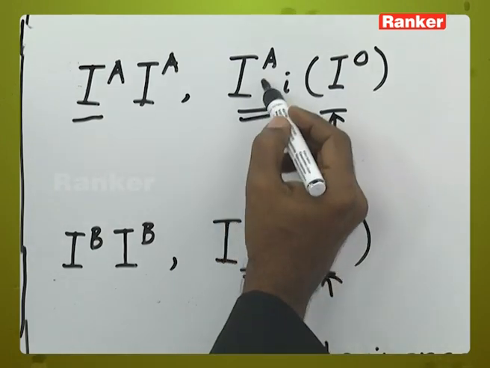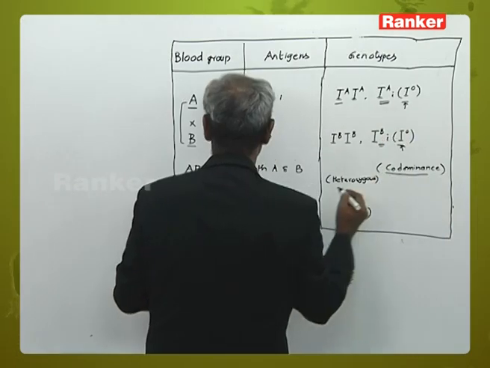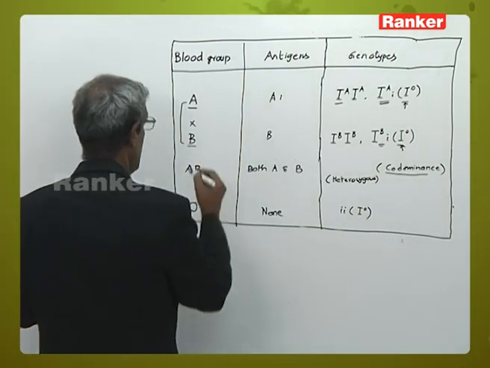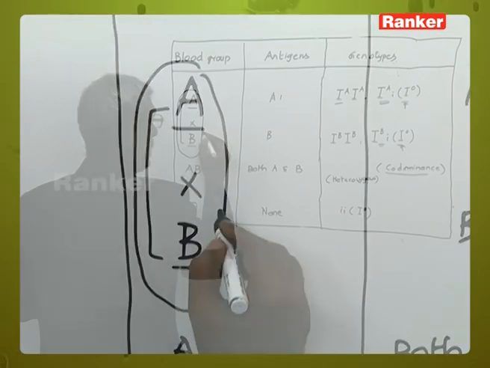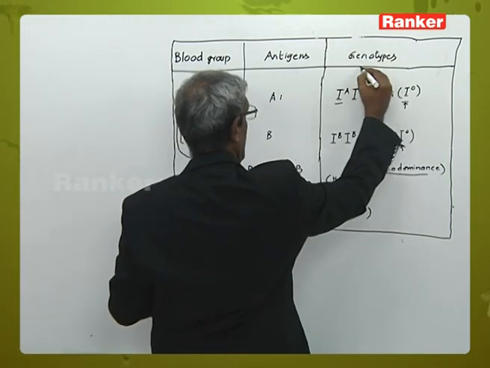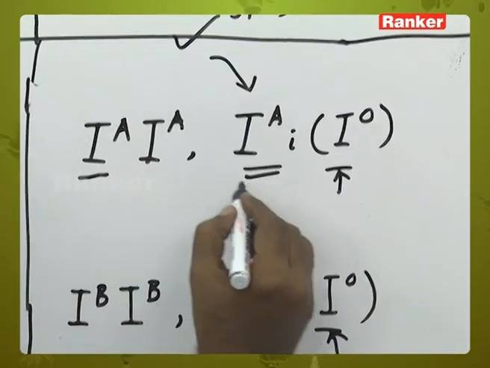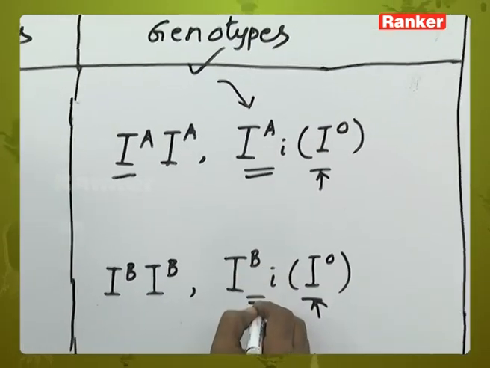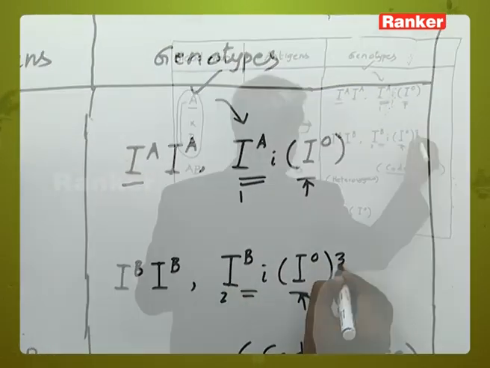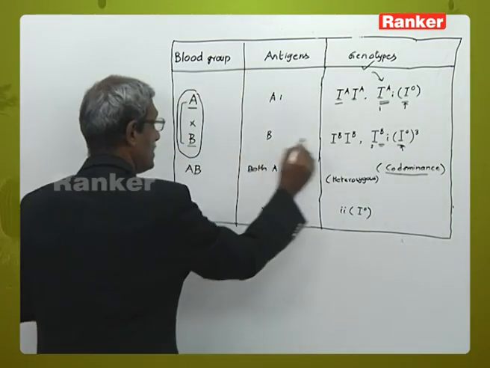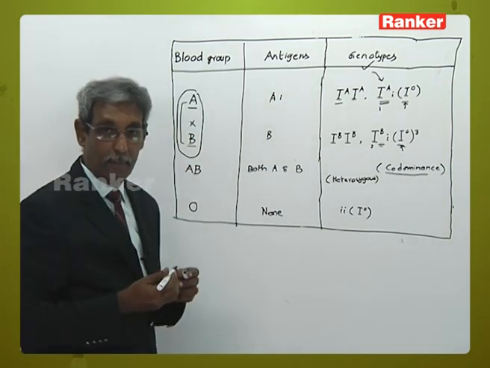Thereby, the choices you can get are an IA, an IB, as well as a small ii. Whenever you're studying problems related to crossing of parents, it's very, very important to exactly know what the genotypes are. Once you know the genotypes, you have to look at what is present here: IA, as well as IB. This is the first one, this is the second one, and what other choices are left behind for the third one. A perfect analysis of the genotypes lets you easily deduce the genotype of the parents.